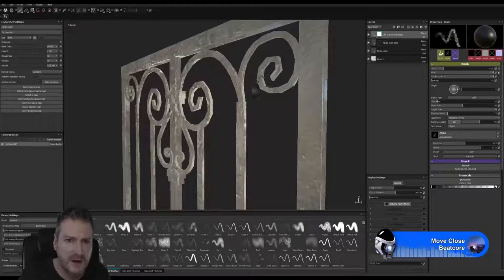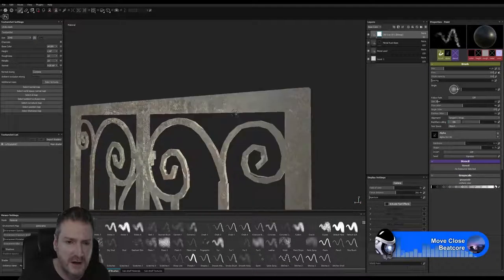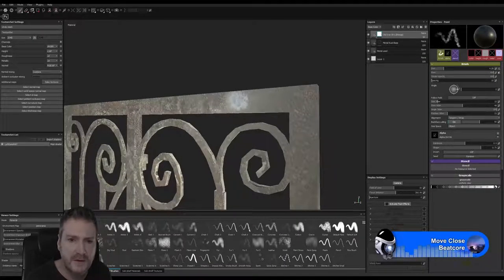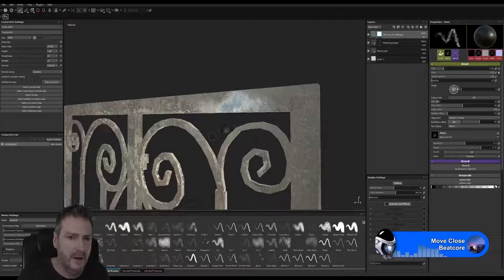So I can see the light hitting where we've actually painted out to reveal more of the silver, the shiny metal I should say, from underneath it, of the model of the layer on top. Let's jump around to this side and check it.